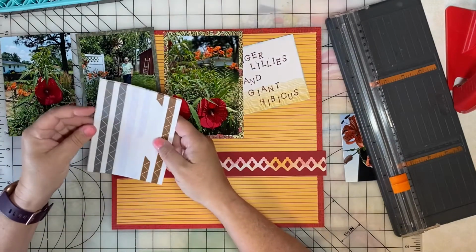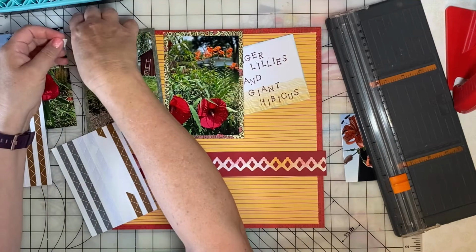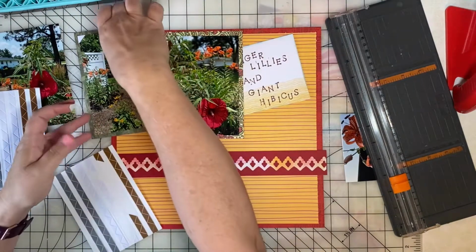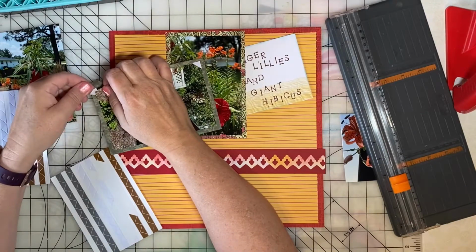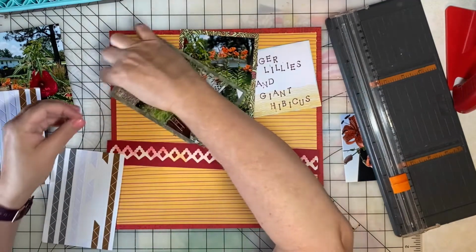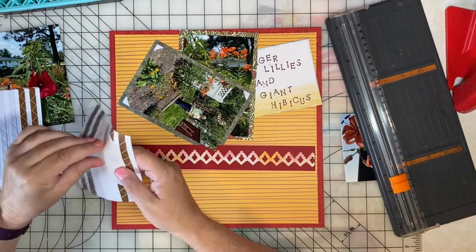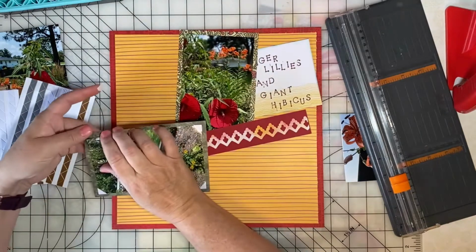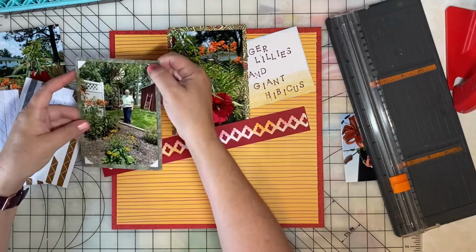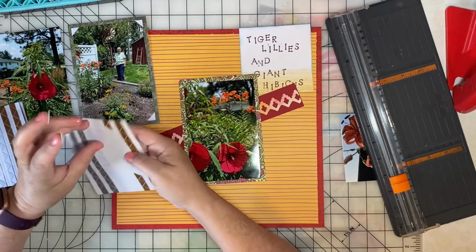To make those photos stand out a little bit more, I'm going to use some photo corners. The mats are busy behind them. I don't want the photos to get lost on top of these mats. I probably should have used a solid mat, but it's okay. There, I feel like that makes the photo stand out a bit more.